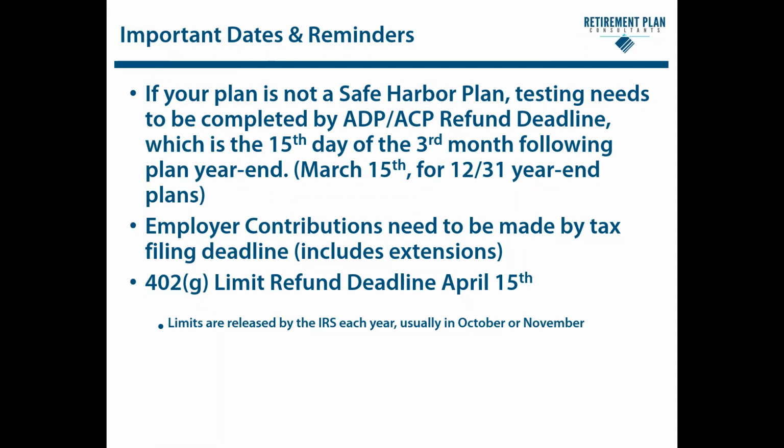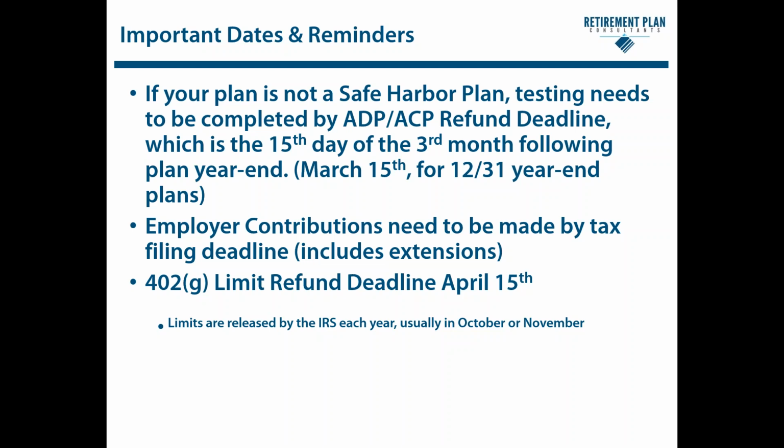A few important dates to cover. If your plan is not a safe harbor plan, testing must be completed by the ADP ACP refund deadline, which is the 15th day of the third month of your plan year in the case that ADP ACP refunds are needed. This date would be March 15th for a calendar year-end plan. If your plan is not a safe harbor plan, it is imperative that you complete the census as soon as possible to ensure this deadline is met.